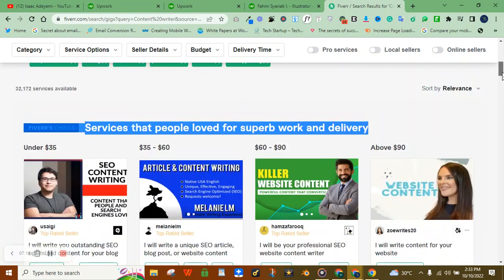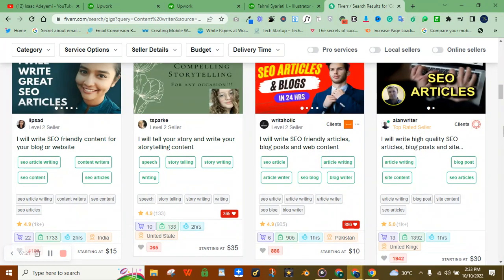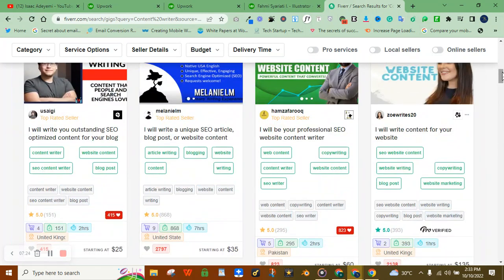When I take my time to research many of those keywords, then I look for where are the ones that have the mother keyword that people are plenty? Where are the keywords that have the child keyword? No matter the niche that you are in, I don't care if you're a copywriter, a graphic designer, or a web designer, there are child keywords in your niche. If you type WordPress now, you are going to see a lot of people. But under WordPress, if you can think of some things that are related to what you do and what you want to do for the person, and you can attach them in your gig where freelancers are not many, then you are still going to sell.